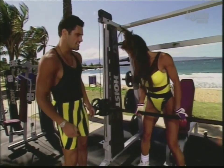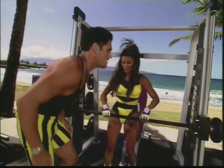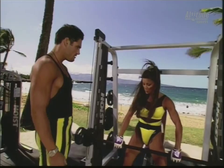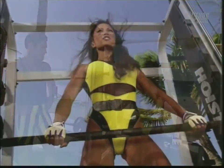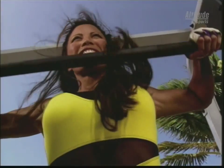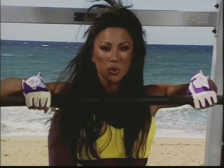All right, excellent, Kiana. Now, supersetting is going immediately from one exercise to the other, doing different muscle groups. I'm going from the bent over row, which is for the back, to the upright row for the shoulders. So we're training back and shoulders. I've got my feet shoulder width apart. Bringing the bar right under the chin. Exhaling on the way up.